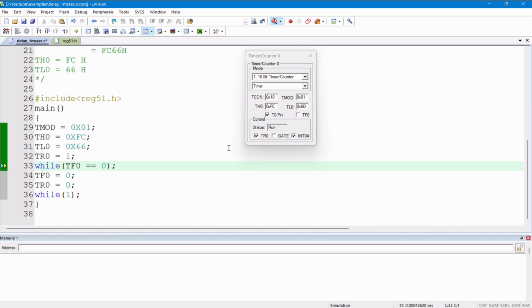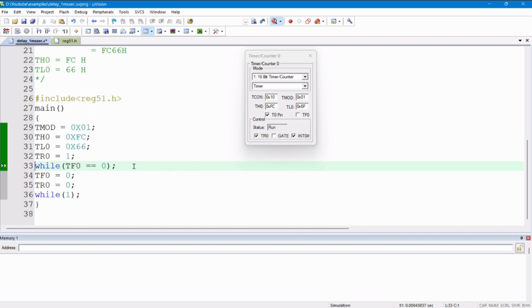Now if I keep on pressing F11, I have to count 922 clock pulses. Half of that is 461. So 461 times I have to execute this instruction.